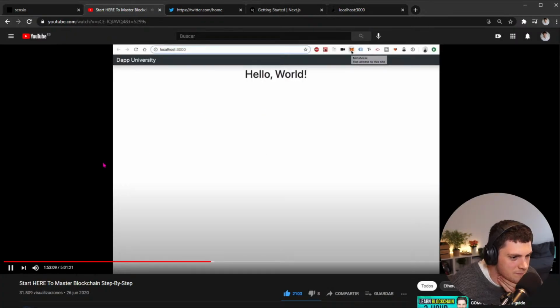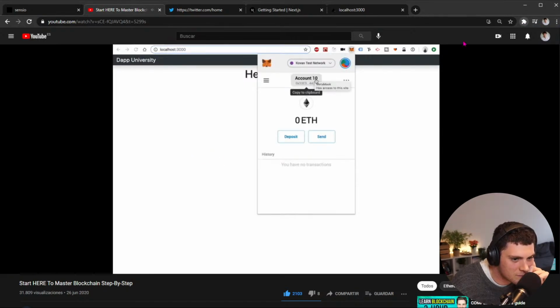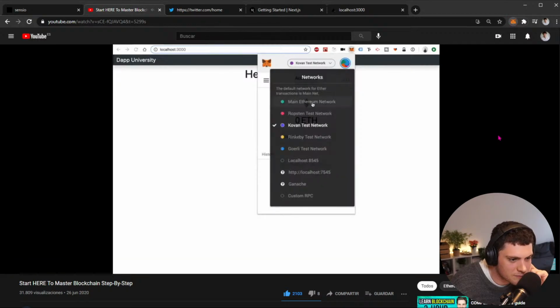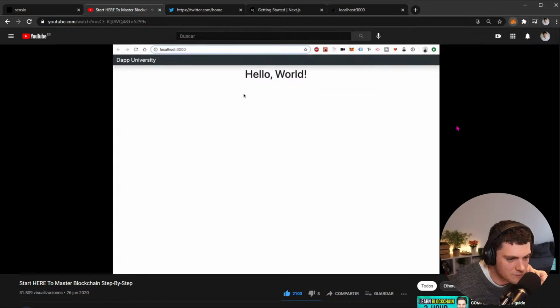Okay, so make sure you've got MetaMask set up properly. Go back and revisit that section if you haven't already. All right, so basically, if you open this little Fox icon, you'll probably see account 1 right here if this is your first time using MetaMask. You probably connected to the main net right here. So the first thing you want to do, well, actually, sorry, let me explain MetaMask. Essentially, your web browser by default doesn't talk to the blockchain. You need a special browser extension in order to do that. And that's what MetaMask does.